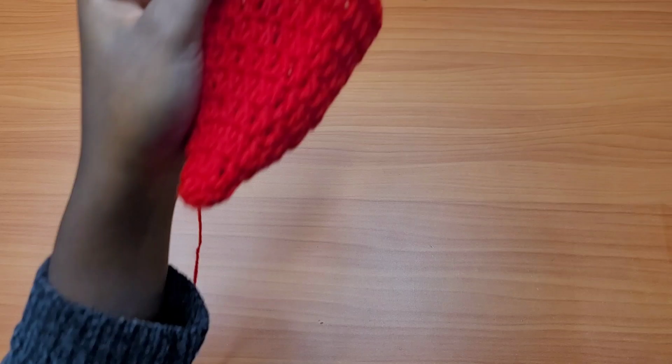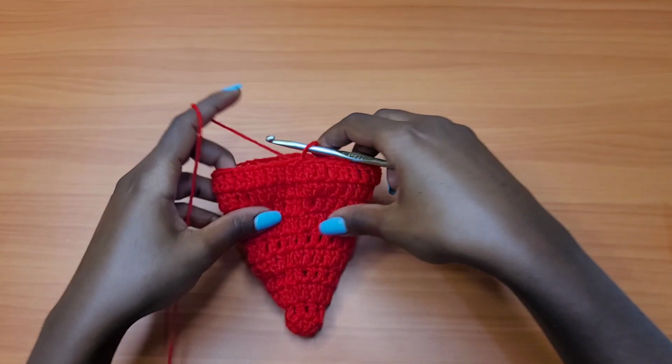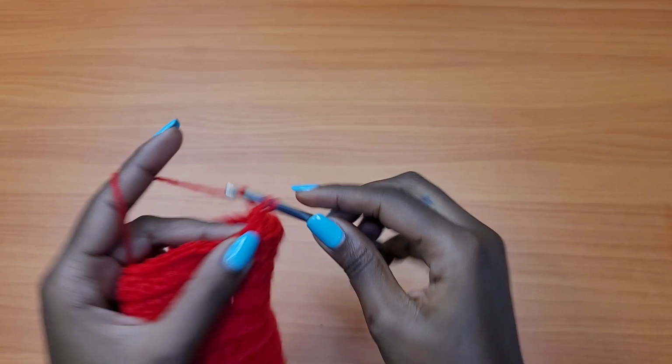So we are coming to the end of round 10 and you're making a slip stitch into the top of the chain 2 at the beginning of the round. Now round 11 is going to be the same exact as round 10, meaning we should expect a total of 40 stitches all the way around. So chain 2 and go into each and every stitch with 1 double crochet so that you get a total of 40 stitches just like the previous round.